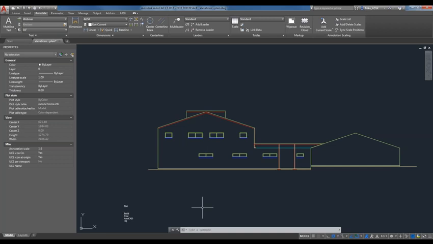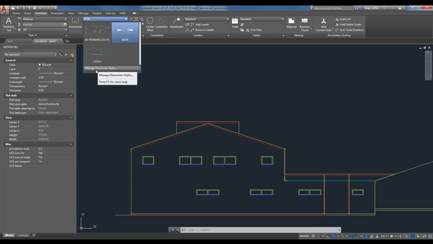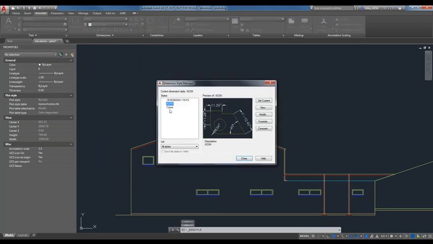So for dimensions, your model requires dimensional information to define the size and position of the design. You could add dimensional information to specify the length, diameter, rotation angle of geometric elements in the model. As you could probably imagine, this is pretty important to helping others understand your design. So kind of similar to the text style window, you'll have the option over here to manage your dimension styles.